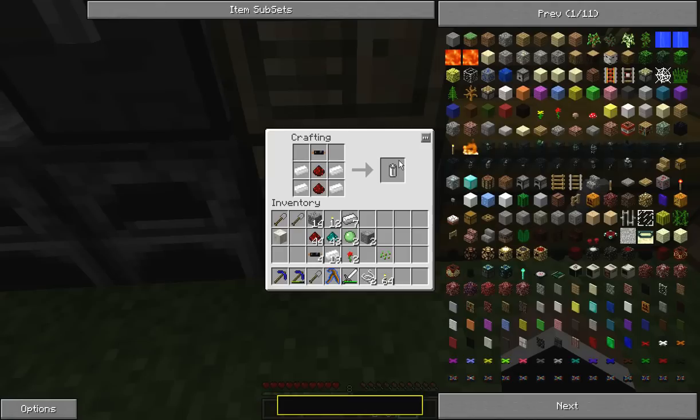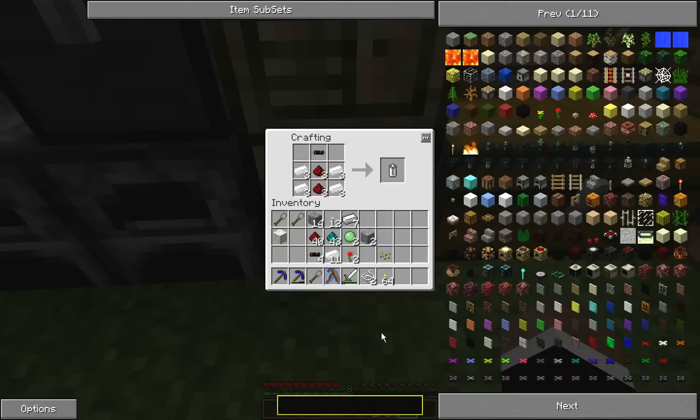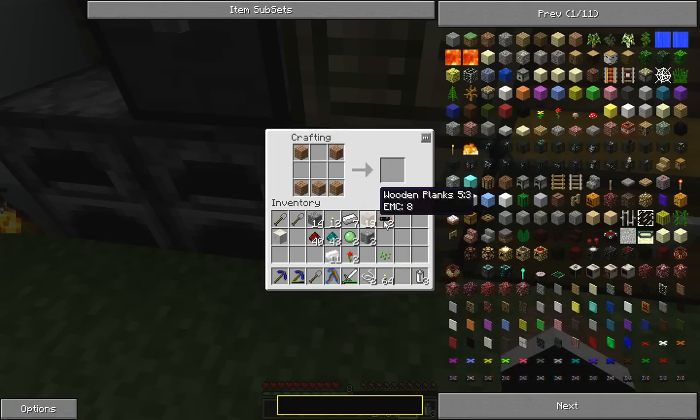I'll make one, and I needed how many for it? 3? For a bat box? Yeah, I need 3 of them. So, oh, great. Oh, wait, cool. I do have it in my inventory. Alright, so we have 3 RE batteries. And we needed wood and a copper cable. So we have wood up here. Bam, bam, bat box.